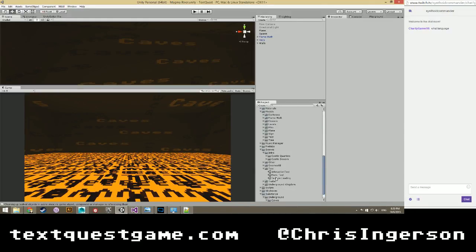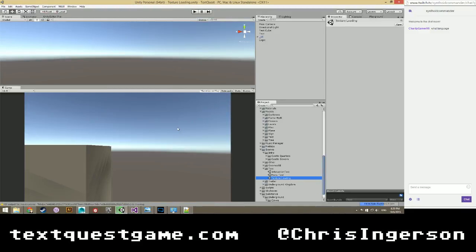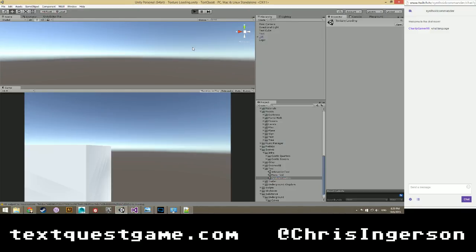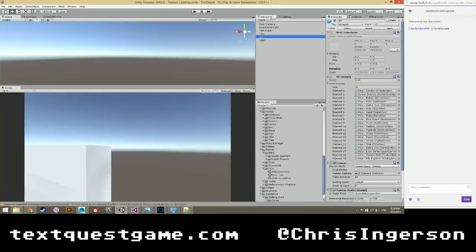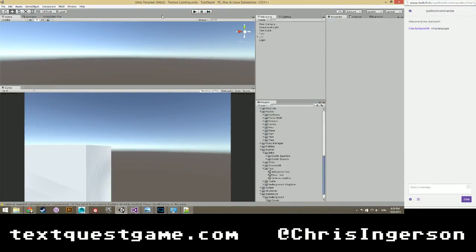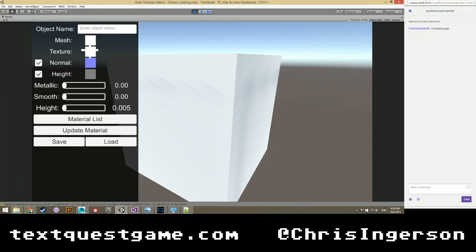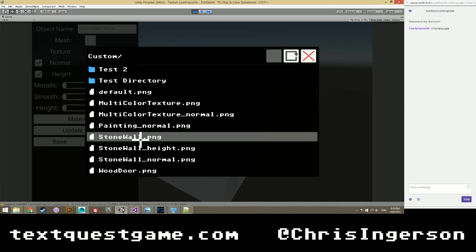Dust and texture loading. Okay, let's make sure that this is all working properly. Oh, and I should turn off my UI. Turn this off. All right. So now, once it loads, of course I'm going to make sure that everything still works, because you never know.